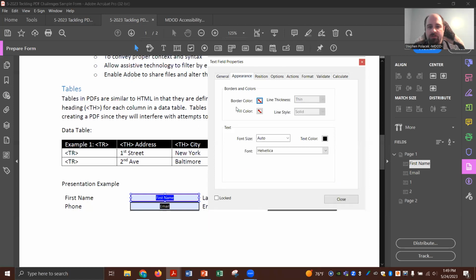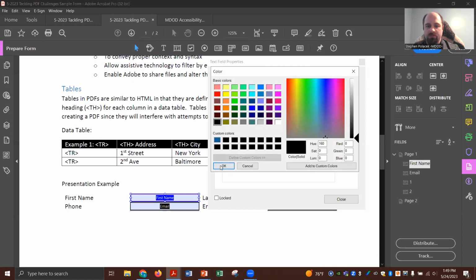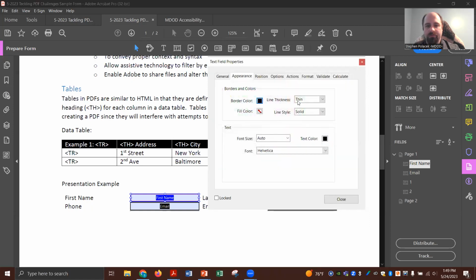I can also change the appearance however I wish. Usually what I like to do is put on the underlined field because that way, in those blank spaces, I still have a visible indicator that the form field is there. Font size is usually on auto. I usually like to just assign the font size because otherwise it does this scaling thing depending on how much text you put in there. And if they put in too much, it's going to shrink it to make it unreadable. So it's useful to set a font size.